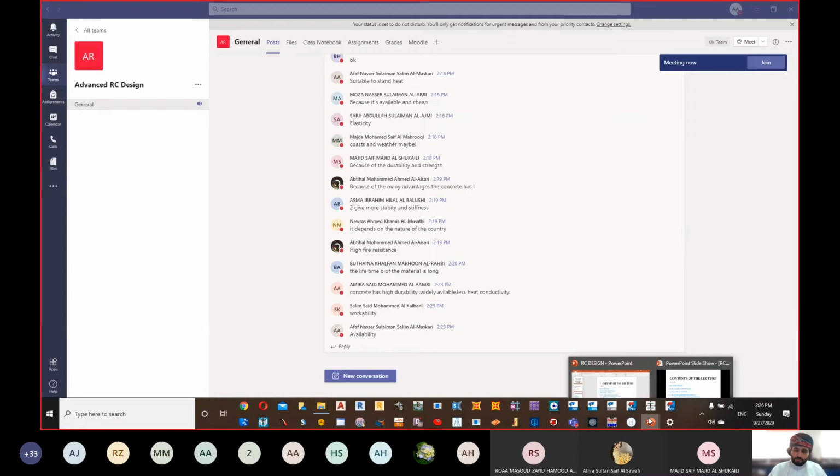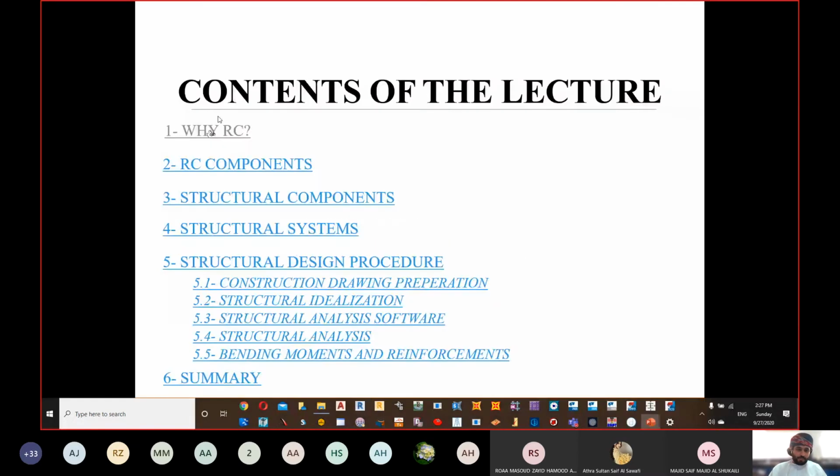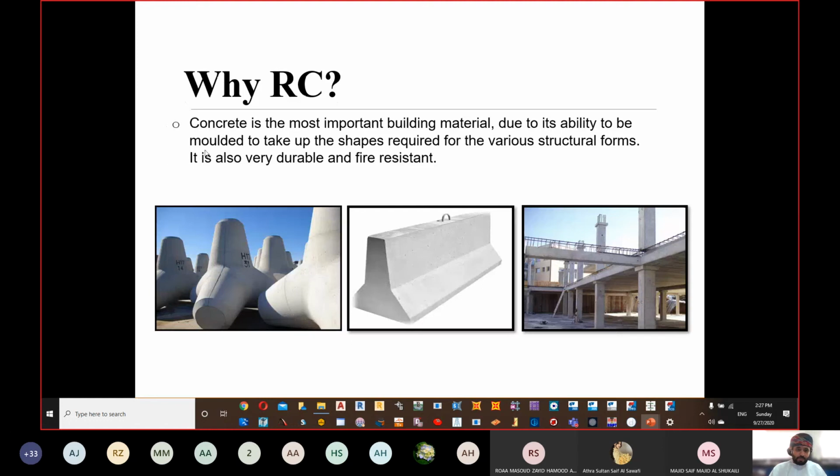Okay. So when we go to our slide, we can see that concrete, we have said, is very durable. When we talk about durability, we refer to the fact that it can withstand whatever is happening in the air, so durability is mainly related to water. That's why, if you remember, we used to talk about cover for the elements in your design. We used to have a cover for fire, and a cover for durability. And durability here refers more to moisture and water.